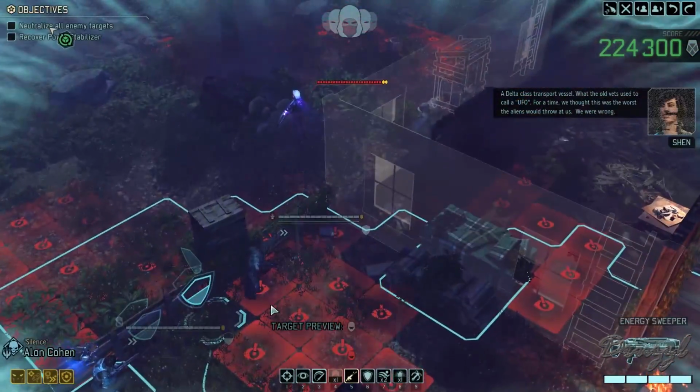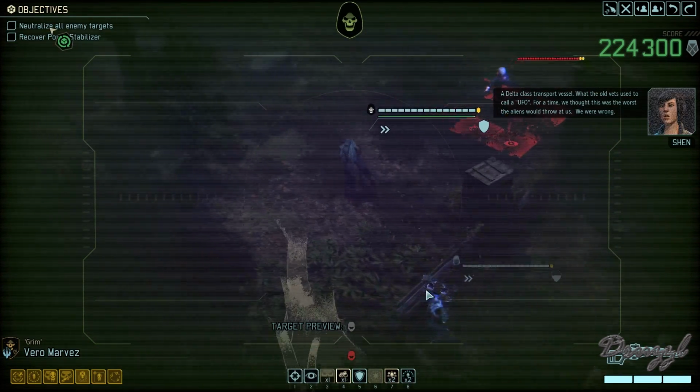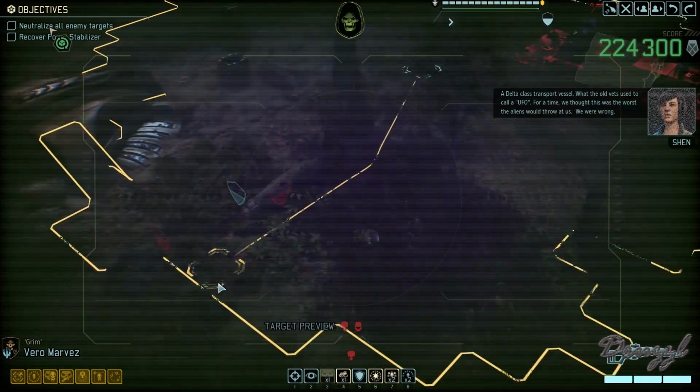A Delta-class transport vessel. What the old vets used to call a UFO. For a time, we thought this was the worst the aliens would throw at us. We were wrong.